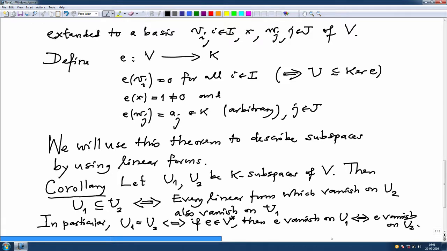This is immediate from the above theorem, because you can take an element x in U1, and when does it belong to U2 is precisely the earlier theorem that will prove this containment.